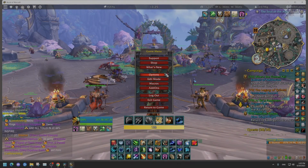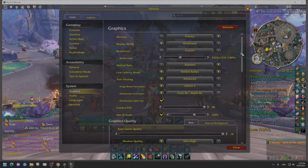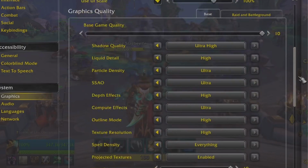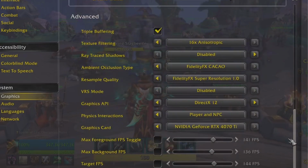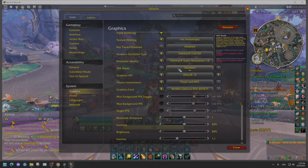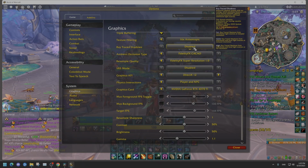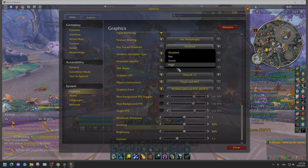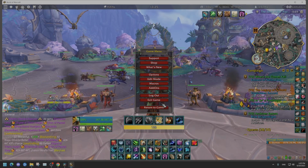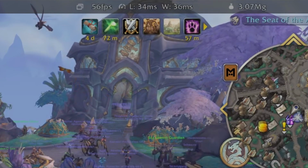There's not much more to say about that, so let's focus on some benchmarks here in World of Warcraft. Everything is maxed right now without ray tracing, and I'm standing on the stairs in Valdrakken, as most people do here on YouTube to test it, because Valdrakken is very poorly optimized. I'm just gonna quickly show with ray tracing first. And as soon as I put on ray tracing, I'm hitting like 60 FPS at the most.